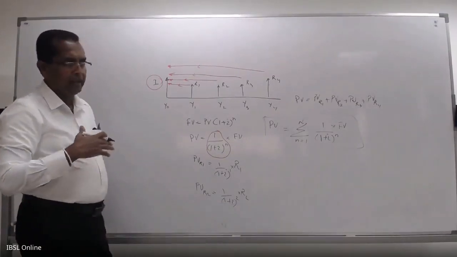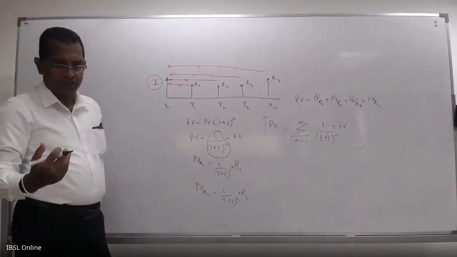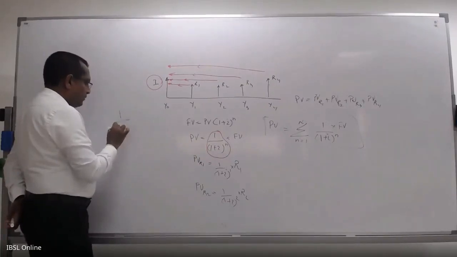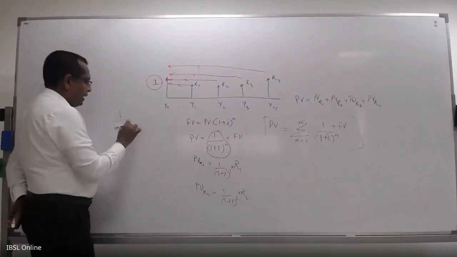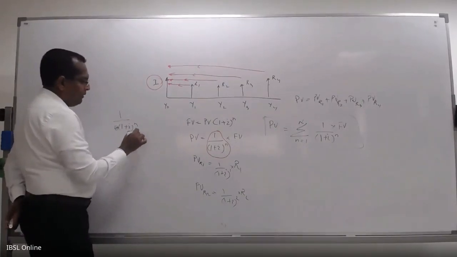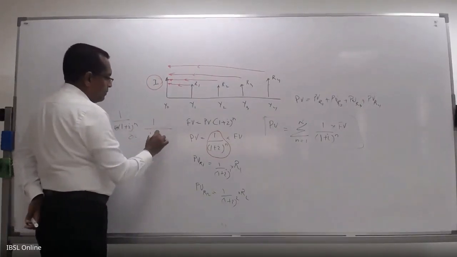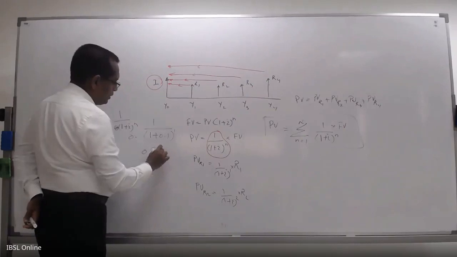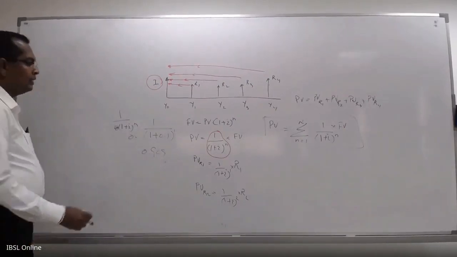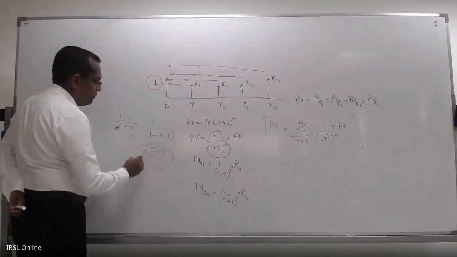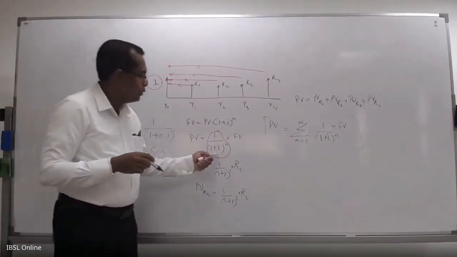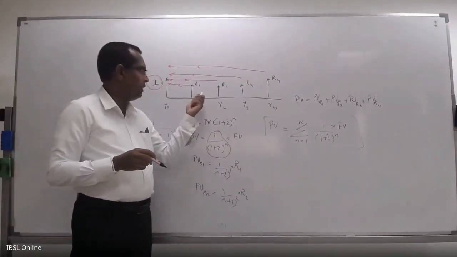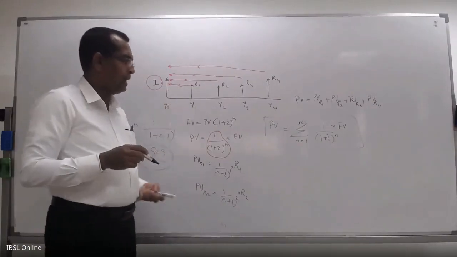So in the exam, if we give you a question, we will always give the discounting factor, which is 1 divided by (1 plus i) to the power n. If it is 10% discounting, 1 divided by 1.1 to the power 1 is 0.9090, something like this. So the institute will always give you the discounting factor. You don't need to do all these things. You multiply it with the return that you want to bring to day one, right?